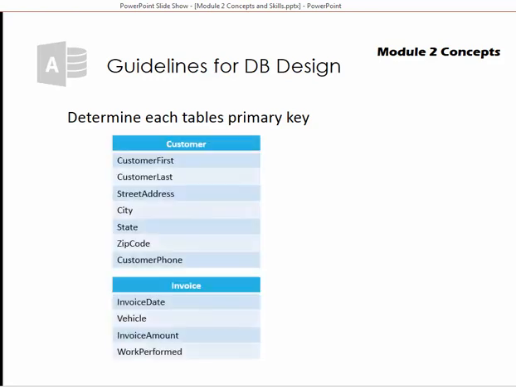Now, the book will tell you to determine each table's primary key based on the fields that are there. In the customer table, there may be multiple customers with the same last name or first name, so either one of those 2 fields wouldn't do. Their addresses may be different though, so what about that for a primary key? Well, you have to consider everything.